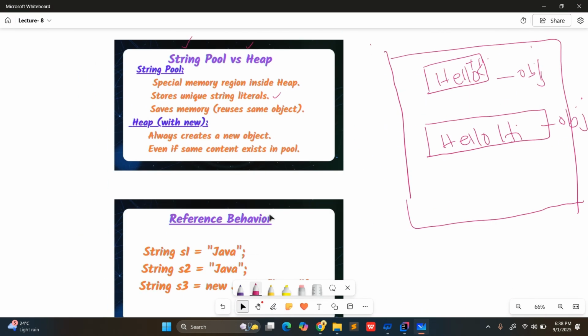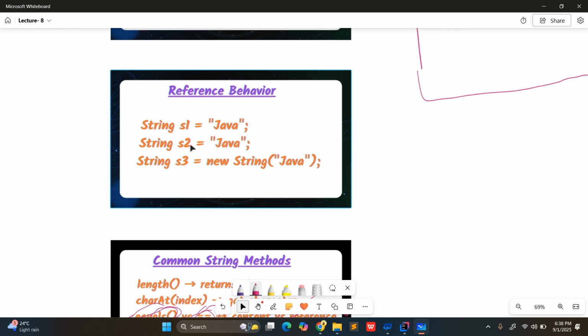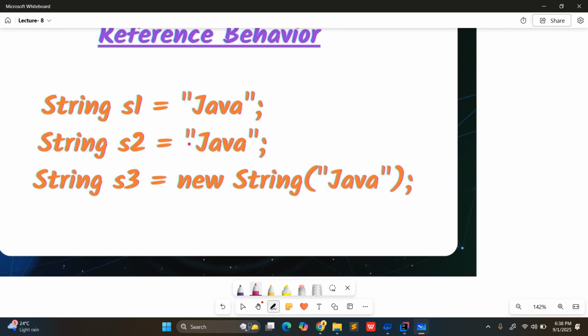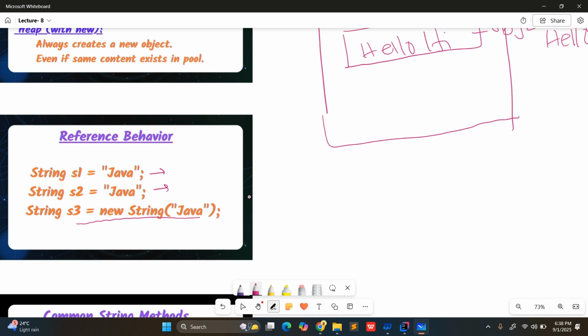I think we are done with all these things. I just want to explain that these are the two string literals stored in the string pool, right? And this is a string object stored in the heap because it is created using the new keyword. The content of the three strings is the same, but only two objects are created.